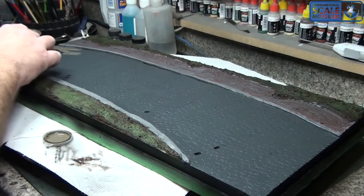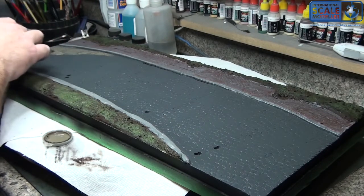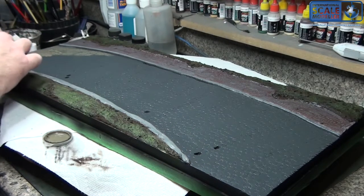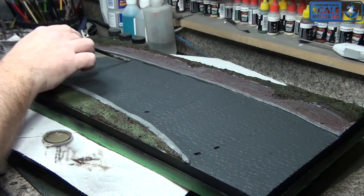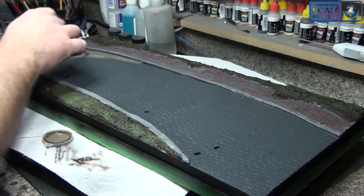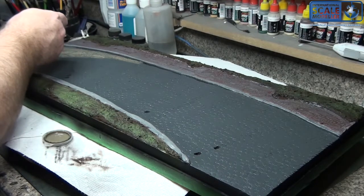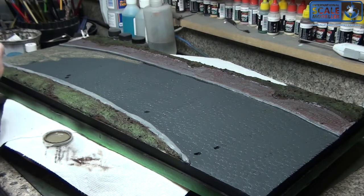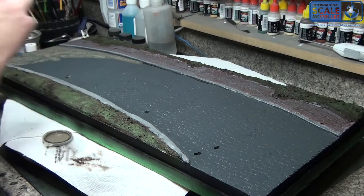So this is the last wash I'm putting on — the light dirt, concrete, and sand mix. I use this mix a lot. It's an even mix, three equal parts. I put it in here — three equal parts. I use it quite a bit; I just like the color, it looks good to me, makes me happy.